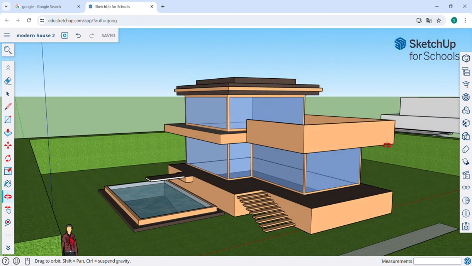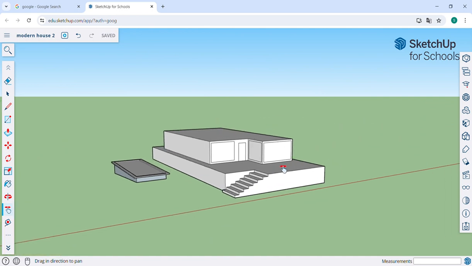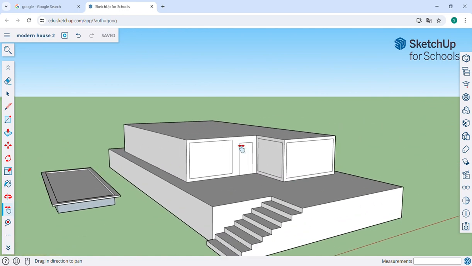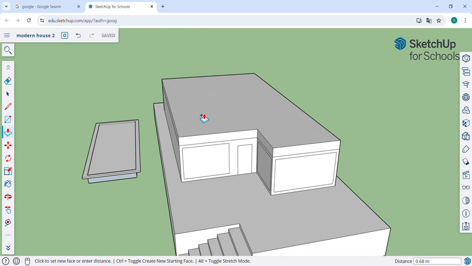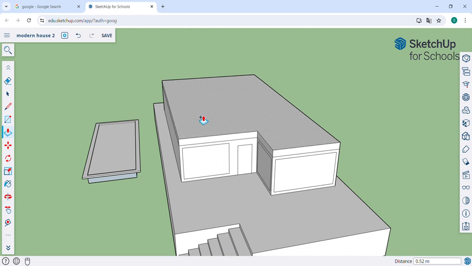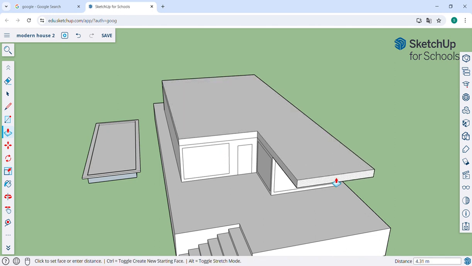There are many ways to achieve that, but I'm going to make it the easiest way. So I'm going to add a layer on top, push tool, but with a plus, and I'm going to add a little layer, and that's going to be the terrace. And you can see that it's full of balconies. So what I'm going to do is just play with it. I want to finish it at the same height.